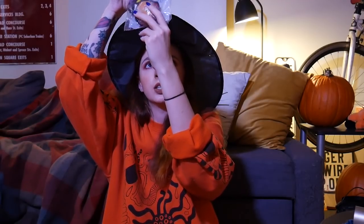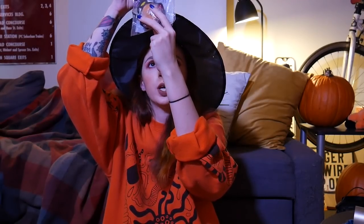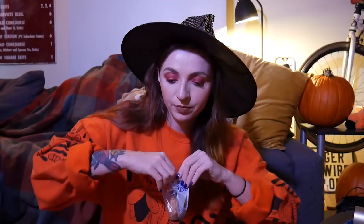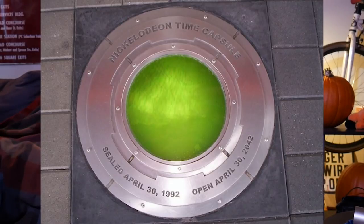The hard-to-read text says 'McNugula' — a McNugget. You can switch the costume with other McNugget buddies. That's pretty cool; I've never noticed that writing before, probably because it's very faded. This packaging is kind of special to me, and I think it's what makes it bittersweet to open these — from 1992, this is older than all of my siblings. It is the same age as the Nickelodeon time capsule, which I wish they would open.